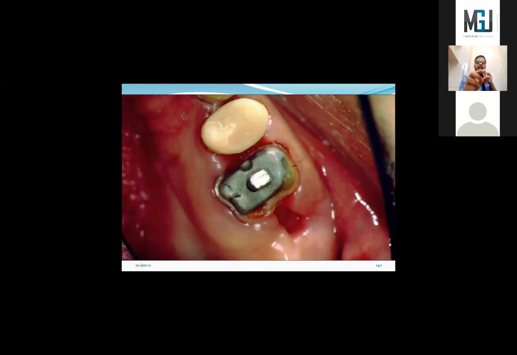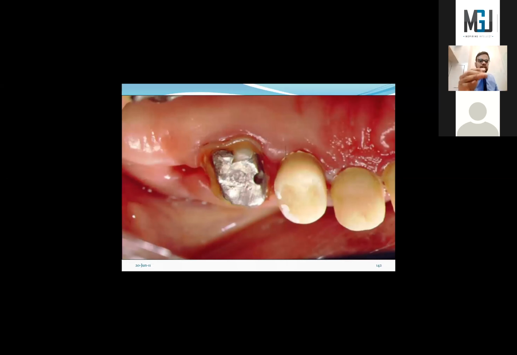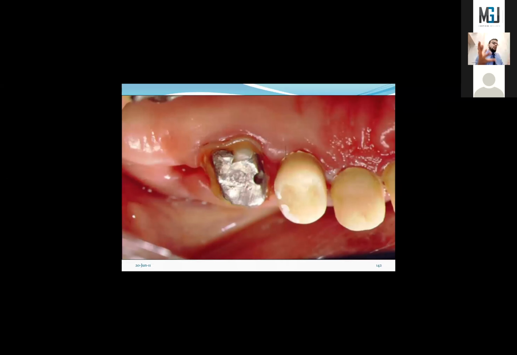So here, if you see, I've placed the core separately, the bolt goes in separately, and then it's cut out. That's where you see the bolt has gone in and the excess part comes out. Now this bolt goes into the largest canal, which is your palatal canal. And then when I cut it out, that's the one assembly that I've got.